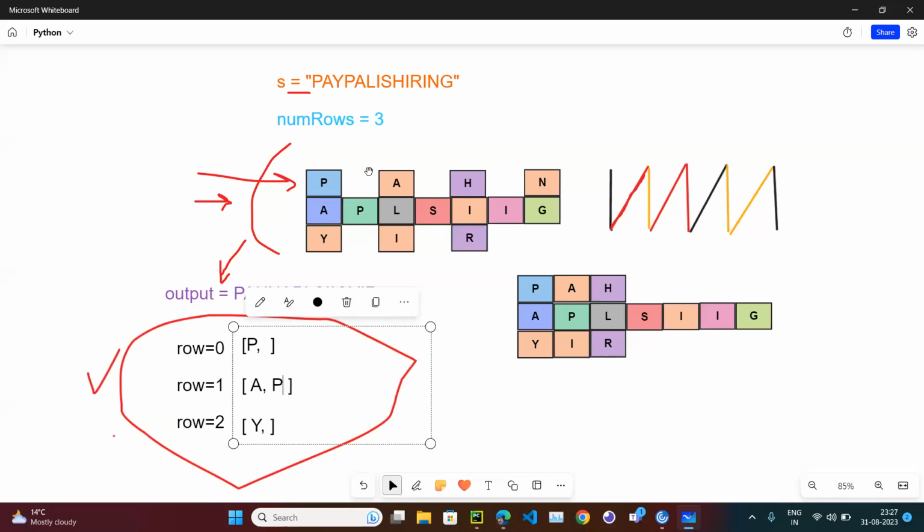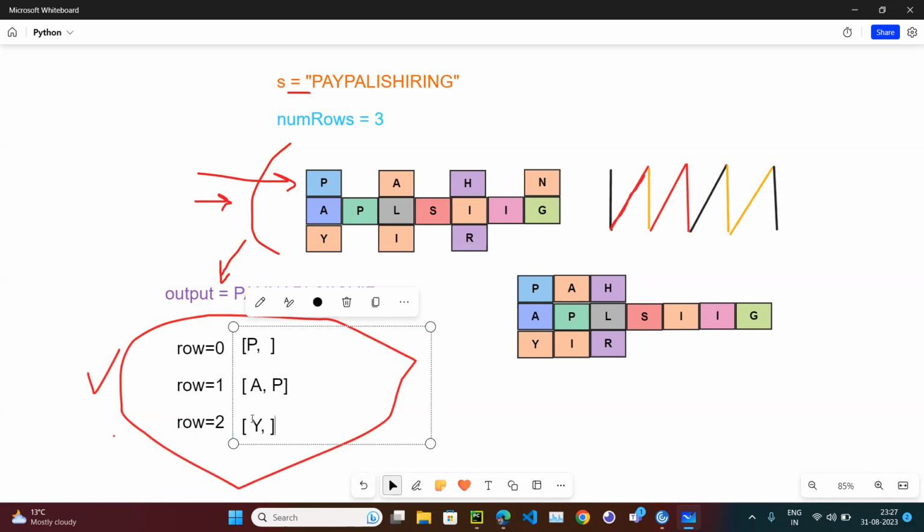Now the further element is A. So where is A going to be stored? When you are on the last row, you put the logic that row is equal to row minus 1. But now you are on the second row. So P, A, Y, P you placed at exactly the correct positions, but where are you going to place this A? As per the diagram it should be on the first row. But how is the second row going to know? Because if we do row is equal to row minus 1, there is an if condition we put in our code.